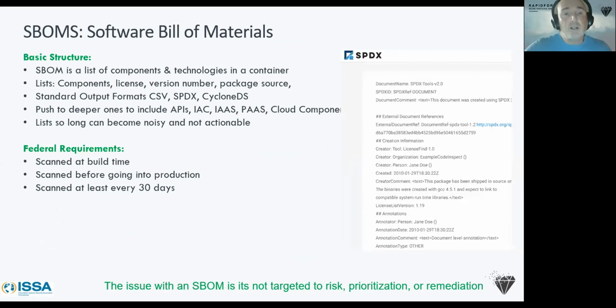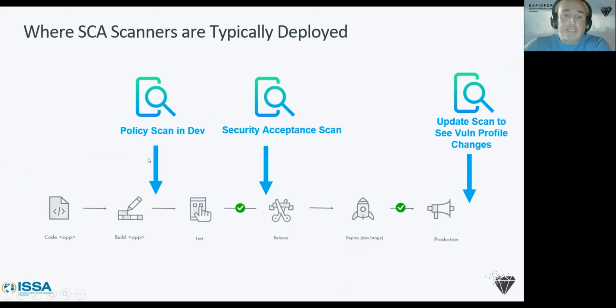So a related concept to a vulnerability scan is a software bill of materials, whereby all your artifacts are listed, and not only that, the license, which organization created them, who was the creator, and so forth. And so this inventory essentially gives you some views into your components, and then this is done at a variety of times during the build process.